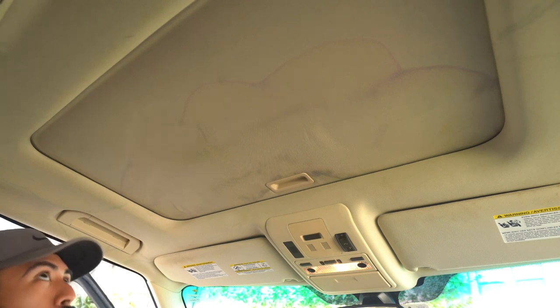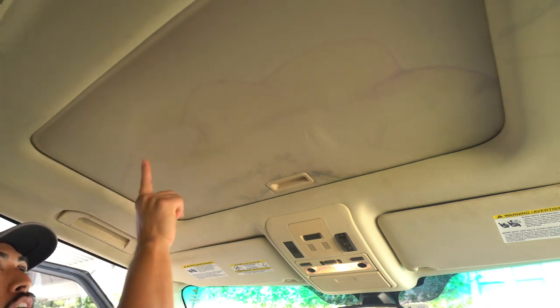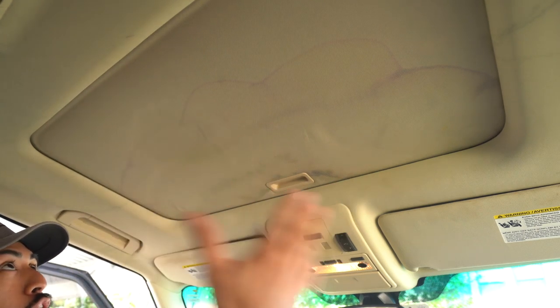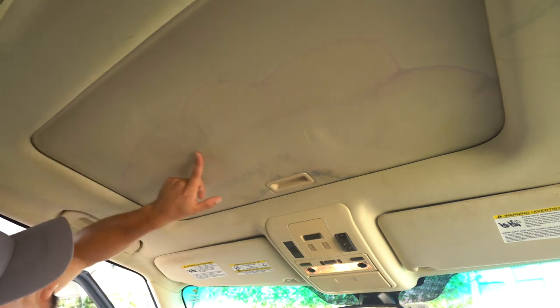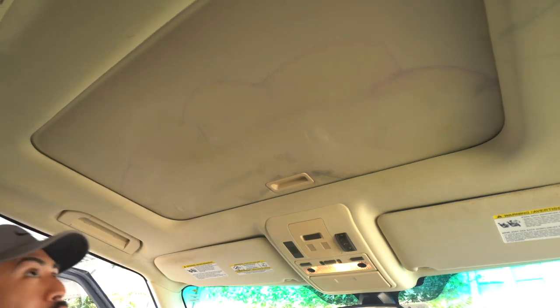Another thing is that since we sprayed liquid, you want to wait for it to dry to see how it truly turns out. I have an air mover, I have a blower, I can speed it up, but if you don't, then you will just have to wait a few minutes. But here, just based off of that, it does look a lot better, and it's simple, right? It's super simple, it's literally just APC.